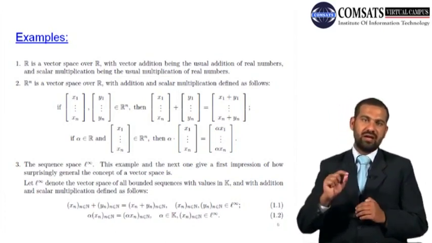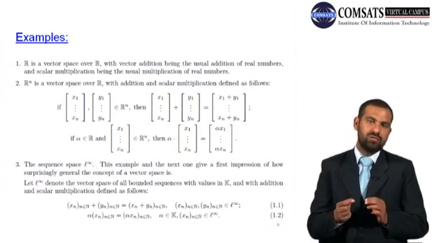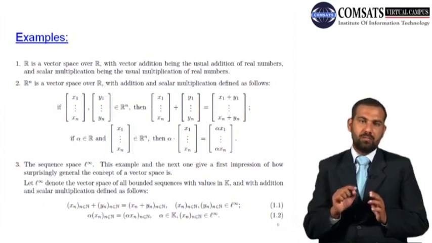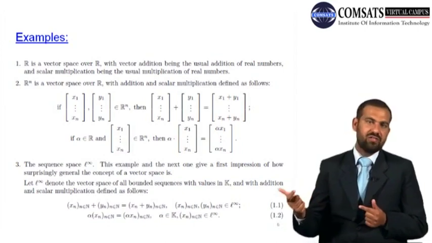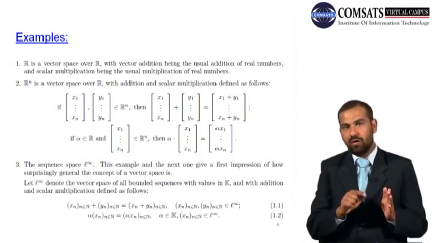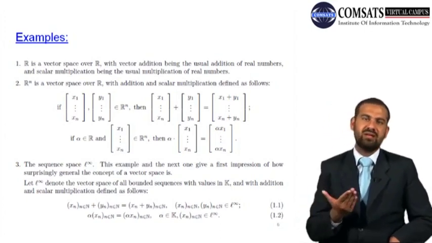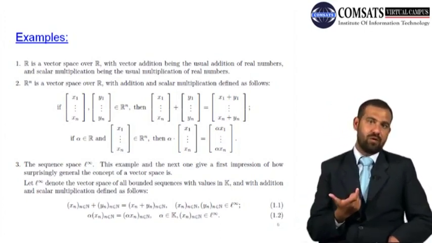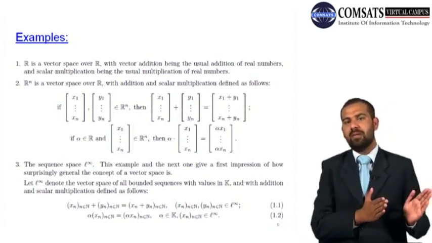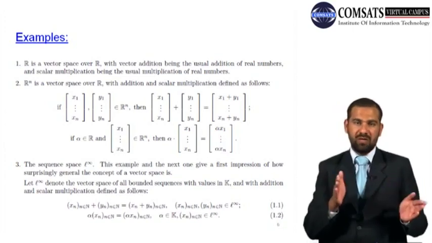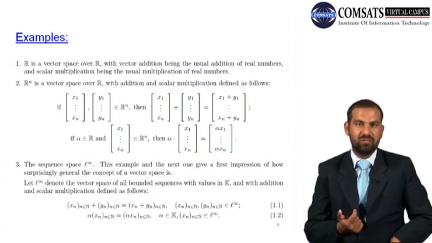For instance, picking entries from the real numbers R, if the mod of xn is less than or equal to some m, meaning you have some finite number m such that |xn| ≤ m, then we say that it is a bounded sequence. Another property of a bounded sequence is that it must have a least upper bound and a greatest lower bound. The trivial example of a bounded sequence is 1 over n.